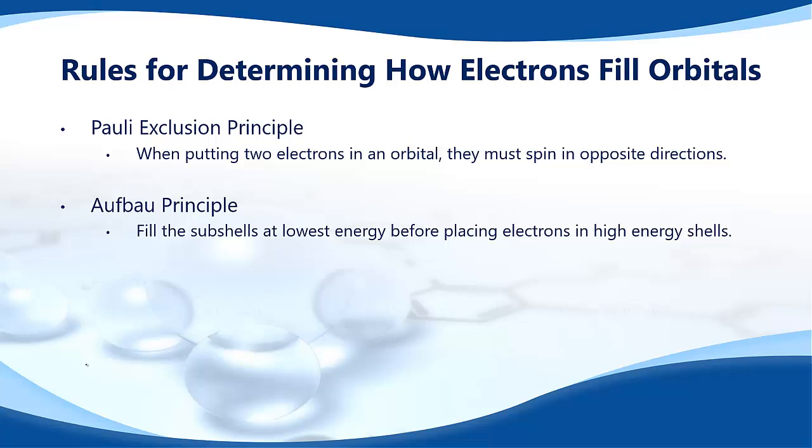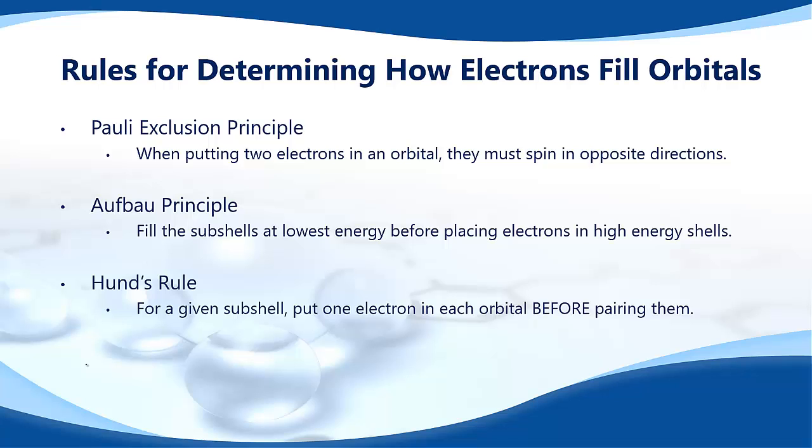And our last rule is Hund's Rule. This says that for any subshell, every orbital gets one electron before we double them up, right, before we start pairing them. So again, from our POGIL activity, we put one person in each bunk, so we fill the bottom bunk of each one before we came back and paired people in bunks. Same thing. We want to make sure the people are as spread apart as they possibly can be. Right, so these are the three rules that we're going to work with.